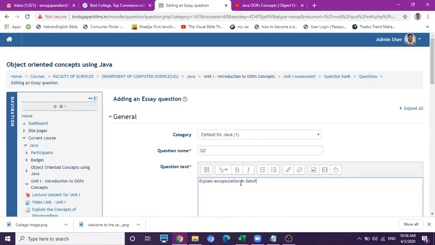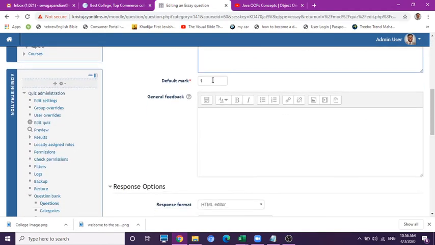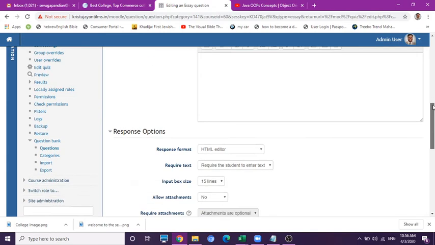Okay, so this is my question. Then I can come down here. Anyway, it's an essay type question, so I can say it's 10 marks. Now if you do this, you have to go and change the total number of marks, correct? So now it is 11. Already one question was added, and this is a 10 marks question.